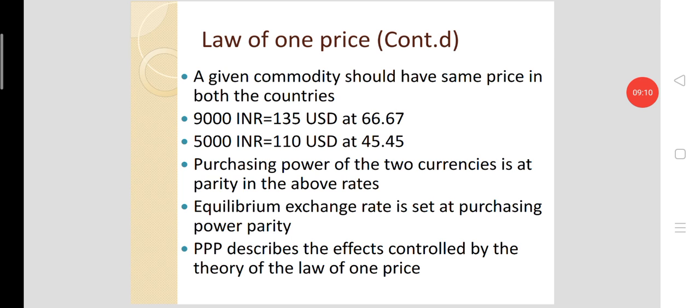So let me brief today's presentation. Today we have talked about the absolute version of purchasing power parity theory. It sets out the ways in which the equilibrium rate of exchange is determined. The relevance of the law of one price in the mechanism of exchange rate determination as per the purchasing power parity theory is also focused on.